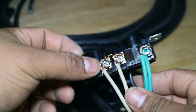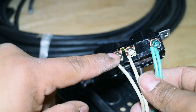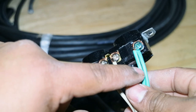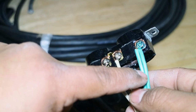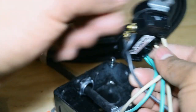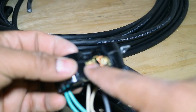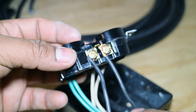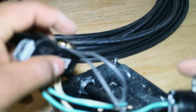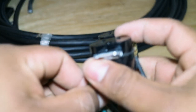On each outlet you have two silver screws for your two white wires — one white coming in from the power cord and one going out to the other outlet. You have one ground wire coming from the power cord and one going out to the other outlet. On the back you have one black wire from the power cord and one going out to the other outlet. Make sure all wires are tight — always give them a little pull to make sure they won't come loose.